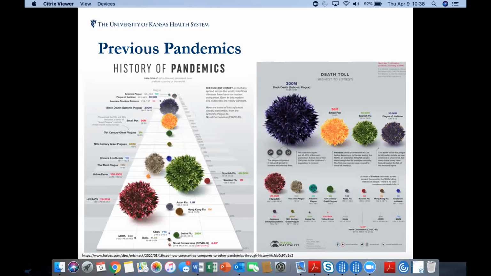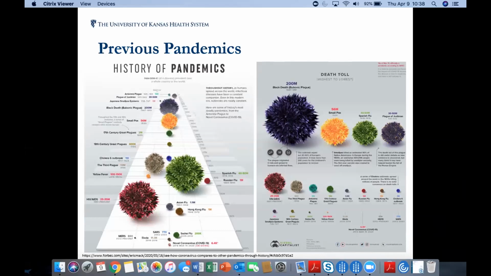On the right-hand side, again, it's displayed by the overall fatality rate, the larger graphic corresponding to the higher fatality rate. And so the bubonic plague in history has been the most fatal pandemic of all, killing roughly 200 million people, around 1/3 to 1/2 of all of Europe's population. There have been a number of other very fatal pandemics as well, including things like smallpox and Spanish flu, which occurred roughly 100 years ago. And then there are pandemics that are still occurring, things like HIV, AIDS, even MERS.